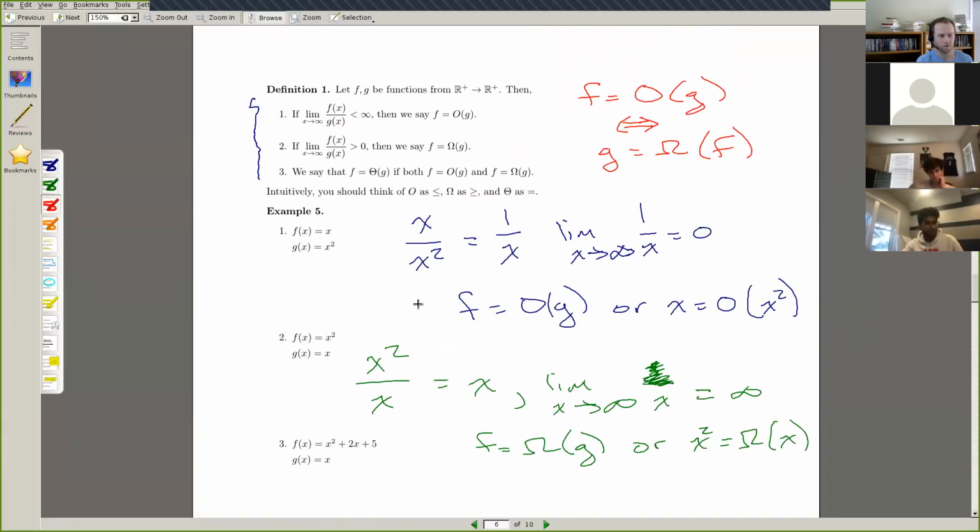Not the proof, like what you wrote in red. Sure. So one of the rules of thumb that is good to have in your back pocket is that anytime f equals O of g, it guarantees that g equals omega of f. O and omega you can think of as, in some sense, backwards versions of each other. When we start talking about intuition, you'll want to develop the idea that O is like less than or equal to, and omega is like greater than or equal to. So this is like saying f is less than or equal to g, and this is like saying g is greater than or equal to f. Just like you can swap the direction for inequalities, you can swap the direction for O and omega.